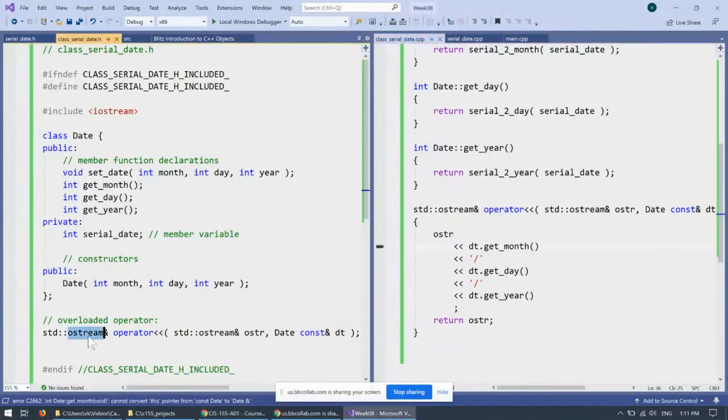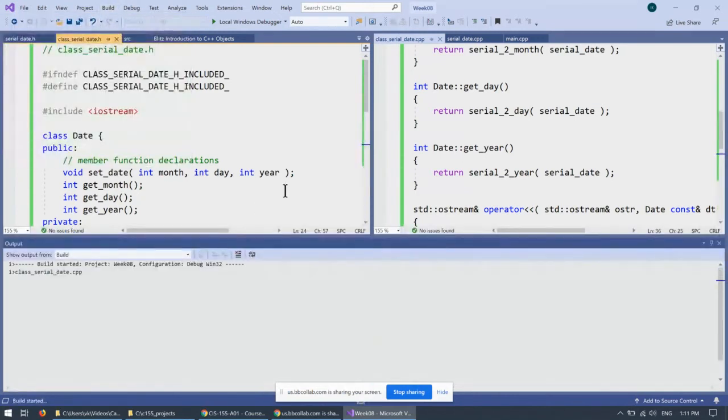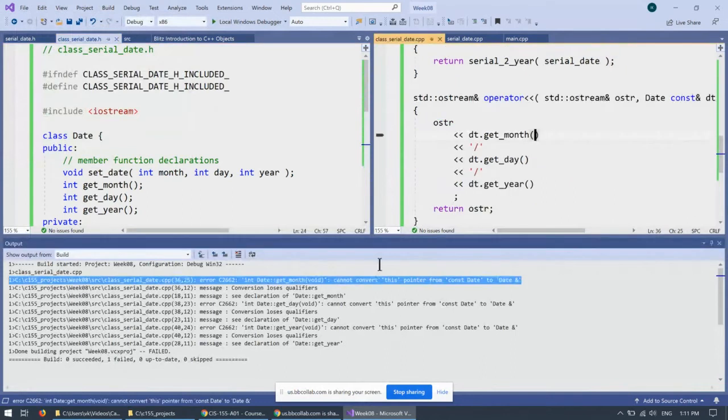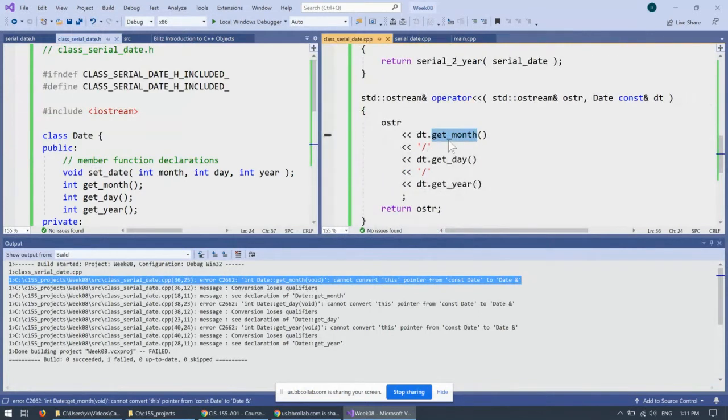So to be able to resolve this name, I just simply included iostream. But now that I'm passing my date as a constant reference, the compiler says, if I try building it, I will show you, I attempt to build it. It says that right here, when you use your operator and you're trying to say get month, it is not guaranteed that get month will not modify this date object, because you said that you want to be able to use it as a constant function.